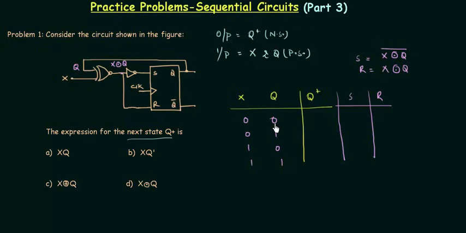When X is 0, Q is 0, it means R is going to be 1. You have to simply remember the truth table for XNOR gate. When both of them are 0, S is going to be 0. In the same way, when X is 0, Q is 1, R is going to be 0, S is going to be 1. When X is 1, Q is 0, R is going to be 0 again and S is 1. When both of them are 1, R is 1 and S is 0. So these are the values for S and R depending upon these values of X and Q.